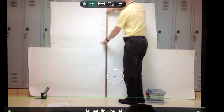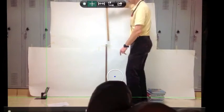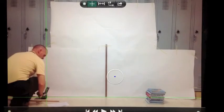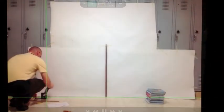if you want, you could put lines across the paper. I didn't tape the second one up there, but you could do that. You should tape the second one up, or you could put lines however you want to do it. Then when everything's set up, you fire it for real. You'll do a close-up of this area to get as accurate as possible of the height.